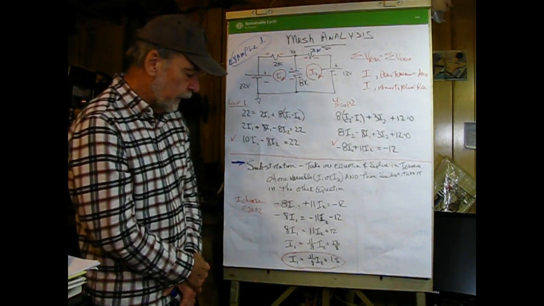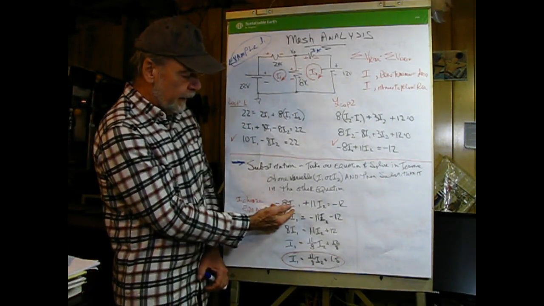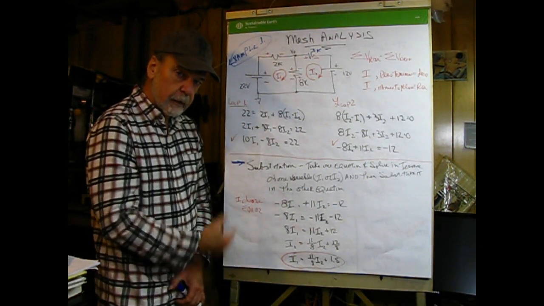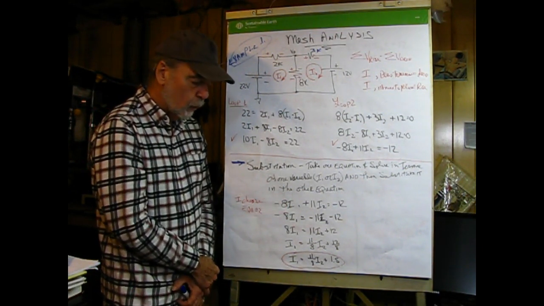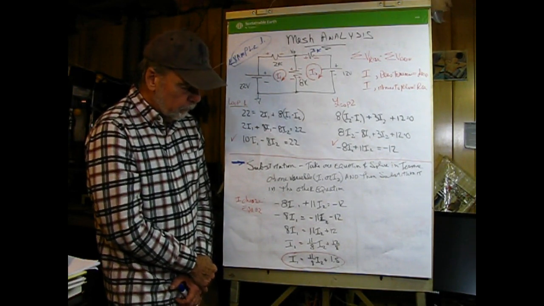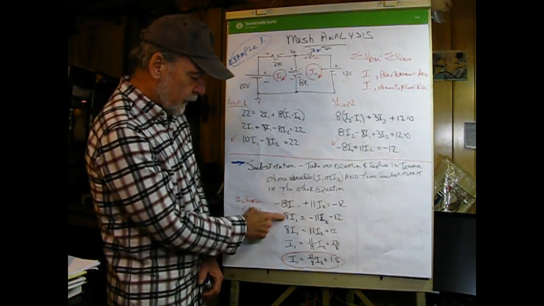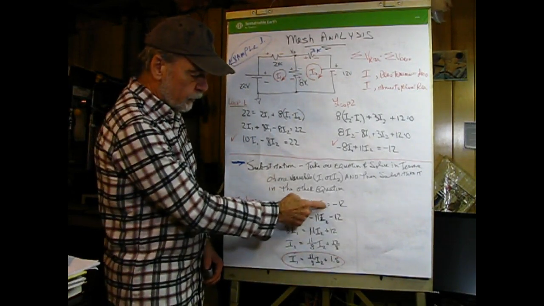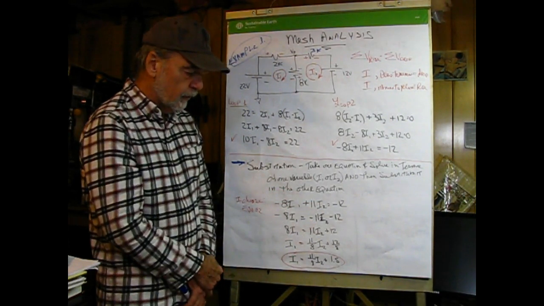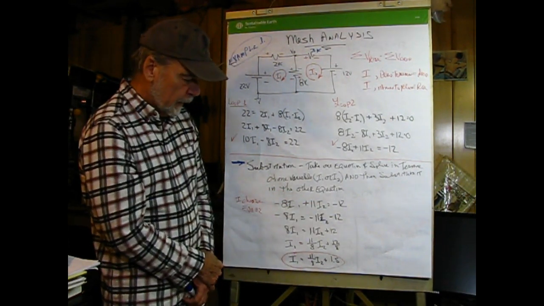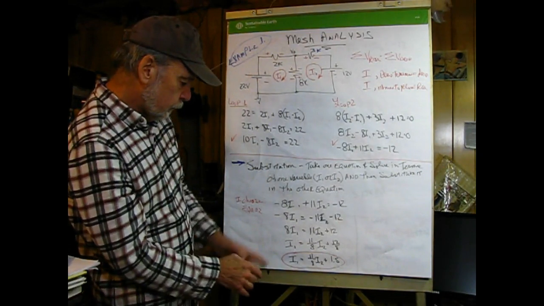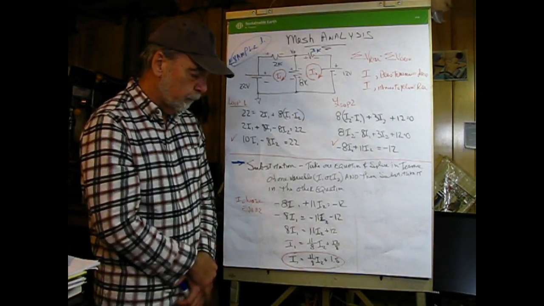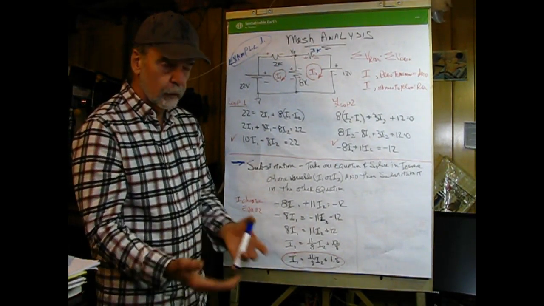Doesn't matter. And in equation number 2 we have negative 8I1 plus 11I2 equals negative 12. And what I want to do in this, again, I could solve for I2, but I chose I1, is to isolate that variable. So in doing that, I have negative 8I1, and I'm going to work through this step by step. And I'm moving this over to the other side, so that'll give me negative 11I2 minus 12. Then just to get rid of the negative signs here, I'd multiply both sides by negative 1, clean it up a little bit. Don't have to, it'll work out either way.